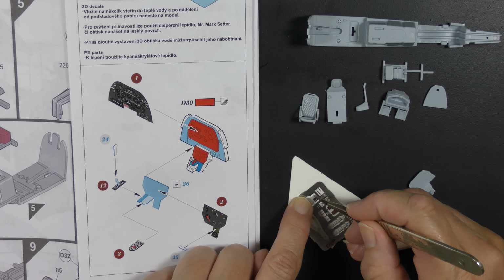So we're going to play a little game now, because not everybody has access to Mr. Hobby, but nearly everybody has access to Tamiya acrylics. So what if we mix up some US interior green out of Tamiya acrylics, because there is no Tamiya acrylic colour off the shelf for US interior green. But I did hear a vicious rumour once upon a time that US interior green is in fact simply zinc chromate yellow with some black added. So I thought it might be fun to try replicating that here for you.